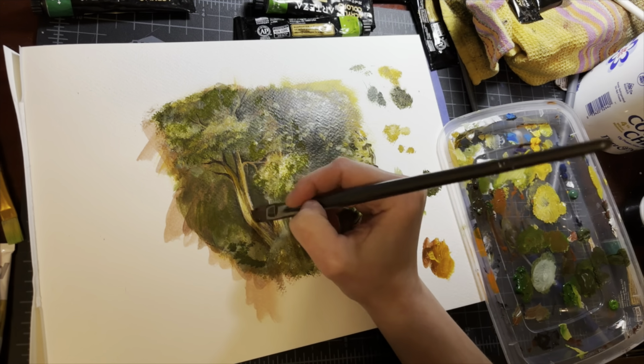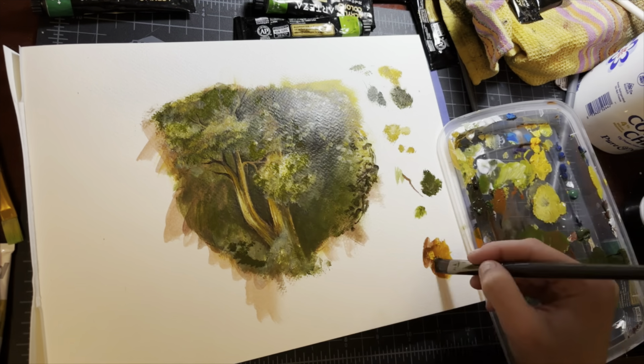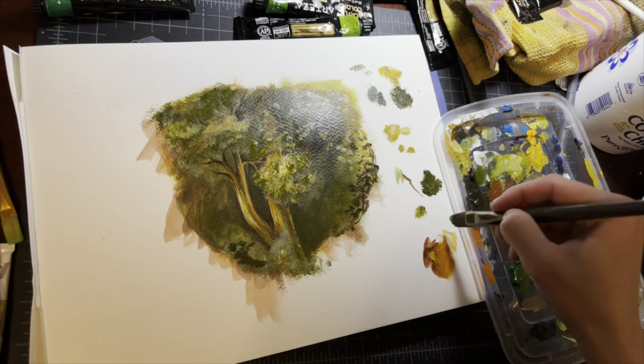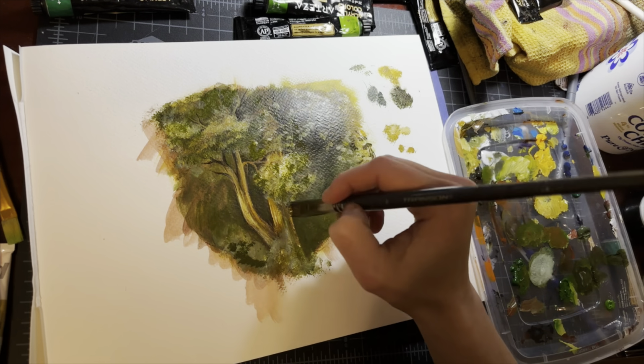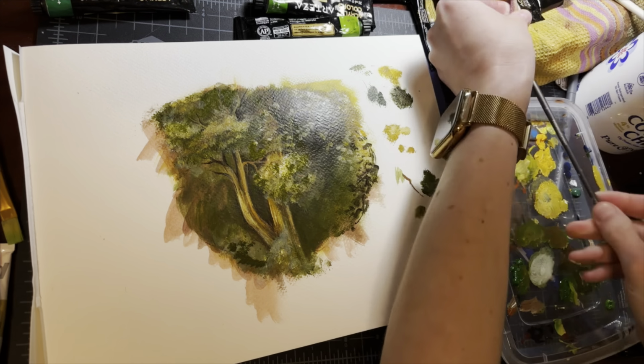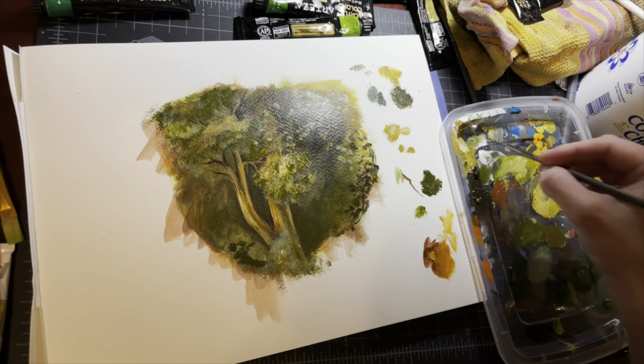Mixing up a little bit of our burnt sienna and bringing that back forward into our trunk here because we've lost a lot of that underpainting at this point. You can still see it in a few places showing through in the modeling of the background, but I want a little more present in the trunk. That orange will pair nicely with the green and help it seem really vibrant, help it pop forward.